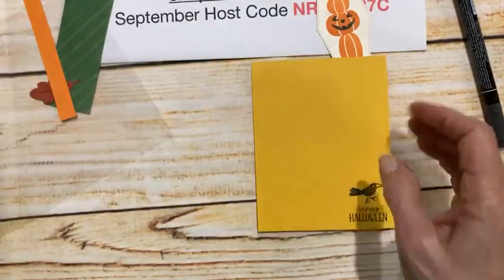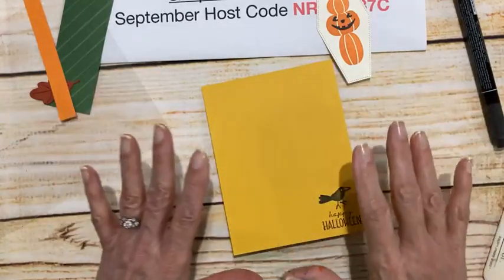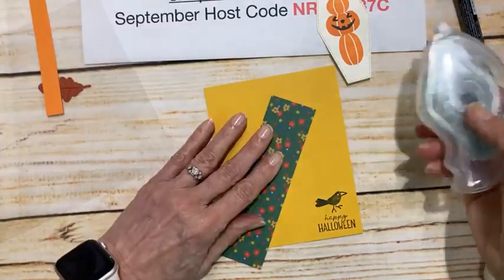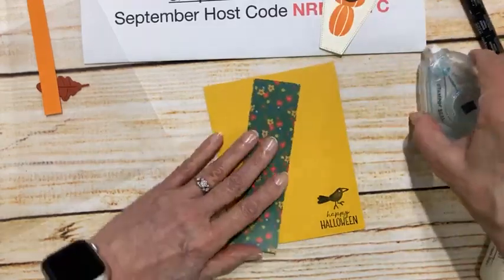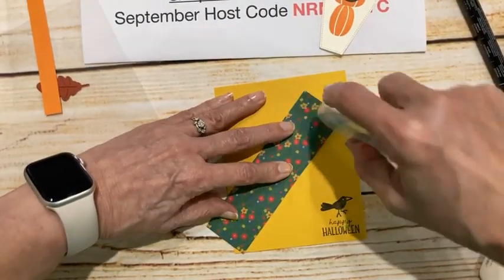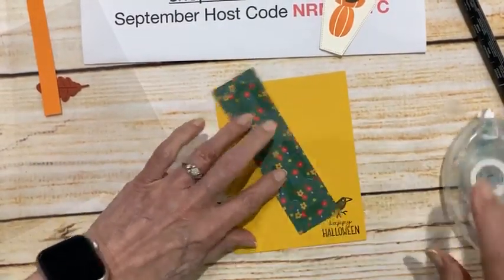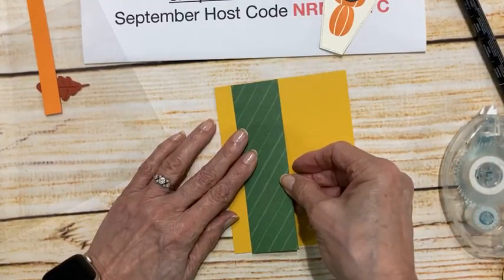Okay, let's put this very quick and easy card together. If you had, say, a dozen friends that you wanted to send a little Halloween card to, honestly, that's pretty cute too, but I'm not going to use that. I'm going to use the simple one. If you had a set of friends you wanted to make this card for, it would come together really quickly and easily. And I do like that.